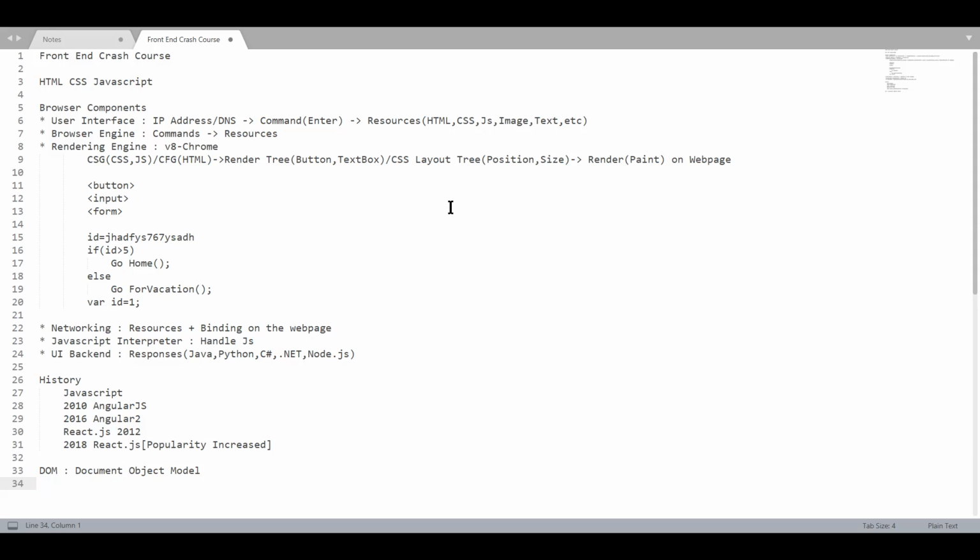It consists of all the layout tree, which when combined with the render tree gets rendered on the web page. That is the DOM part of it. So now, enough of the theory that we have gone through. Now let's start coding.